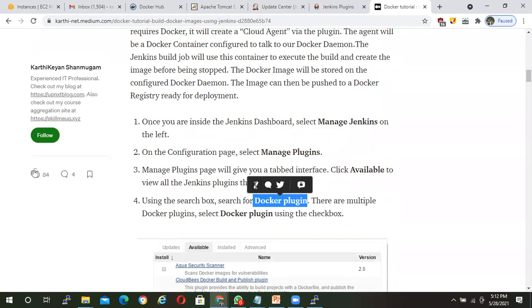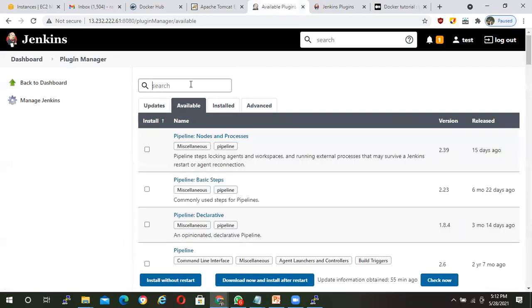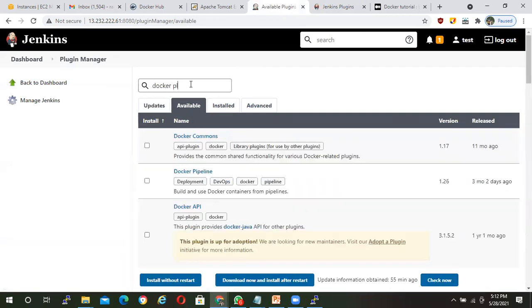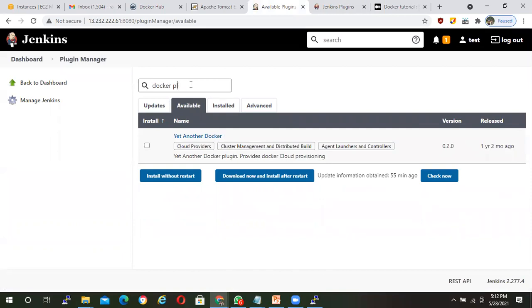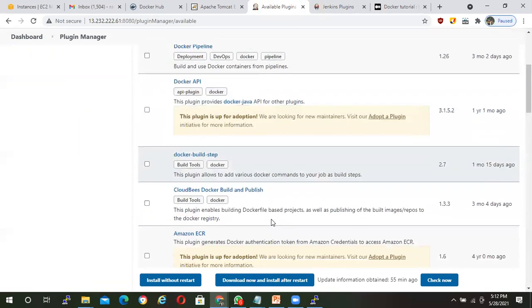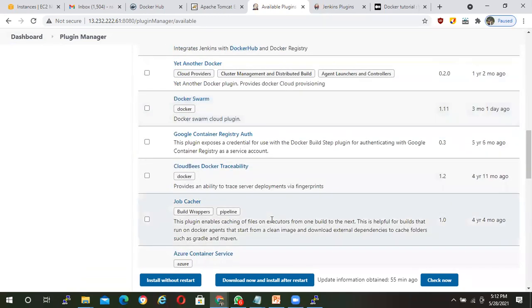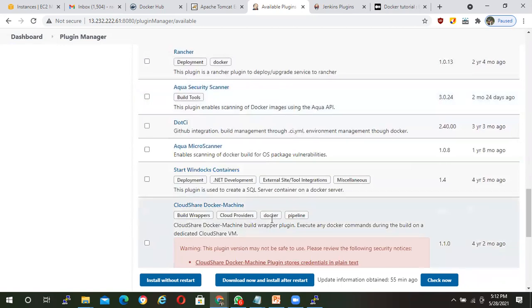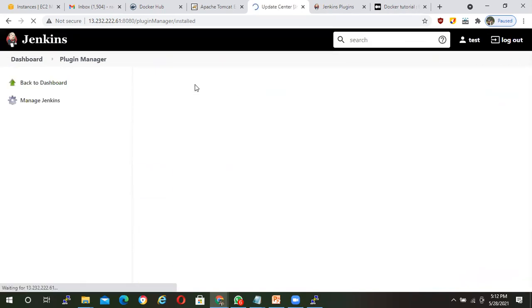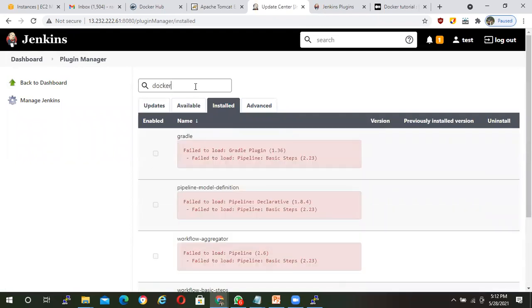And install the Docker plugin. So we will go and use the Docker plugin. Go to the available section and search for Docker plugin. We have Docker, just Docker API. Is it installed already? Let me check. It's not there.